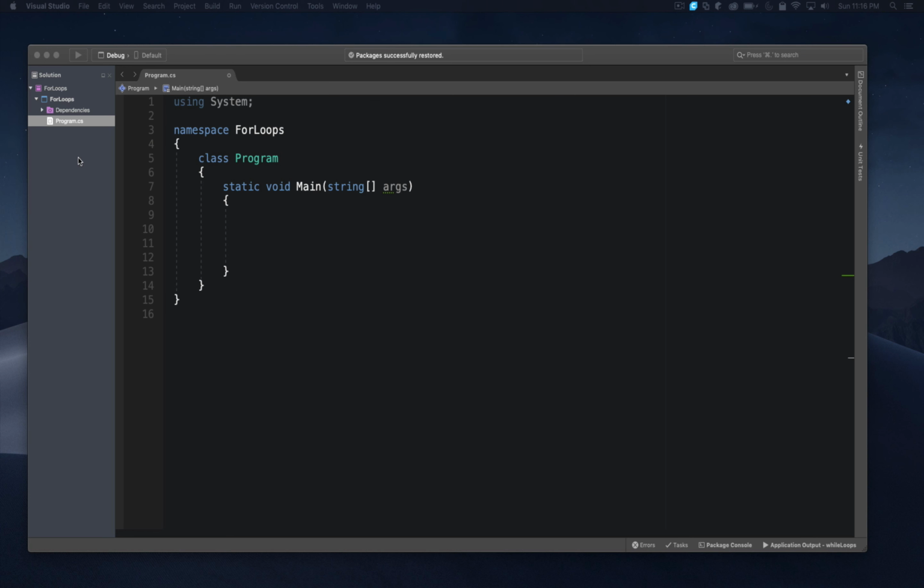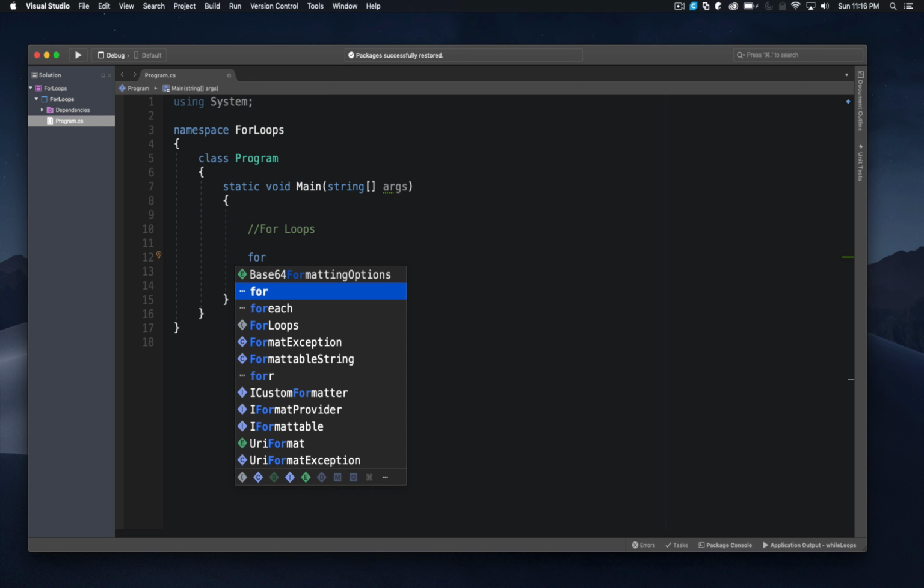We're going to create a new solution for this one. We're going to call it For Loops. We'll put the little header at the top, For Loops, and we'll get started. So for this one, we actually don't have to do anything before we have the actual for loop. Like the while loop, we had to have that incremental variable. We had to declare it and define it. We don't have to do that for this one. So we just go ahead and start typing.